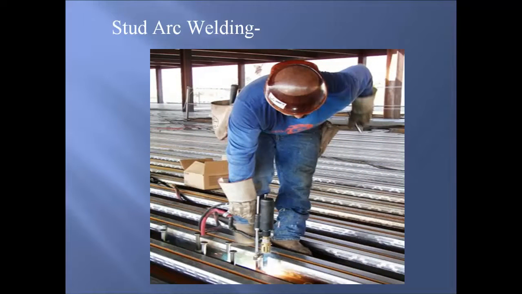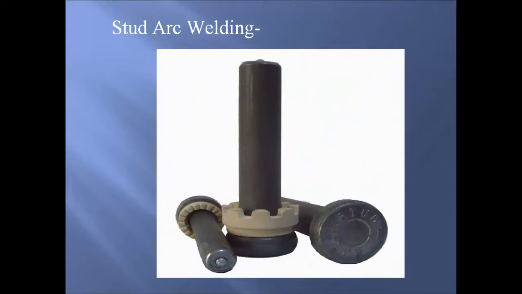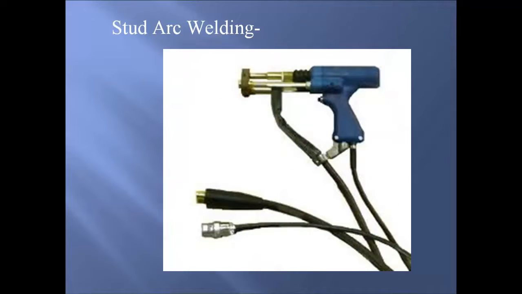Stud arc welding. Stud arc welding is widely recognized by the metalworking industries as an essential tool for many challenging joining operations. The process is used without an electrode and external gas or flux. At times, it uses partial shielding in the form of a ceramic ferrule that surrounds the stud. Then pressure is applied using a specially designed gun that, when sufficient heat is reached at the workpiece, creates an arc flash of welding.